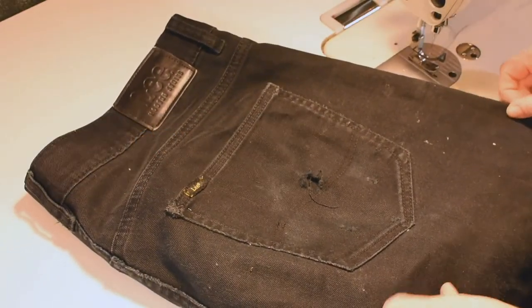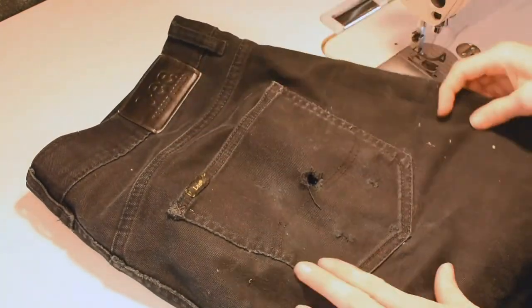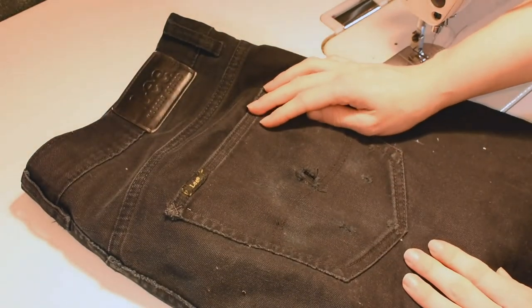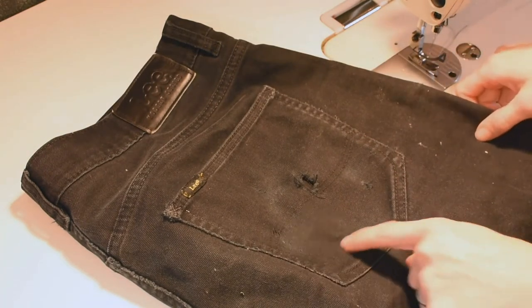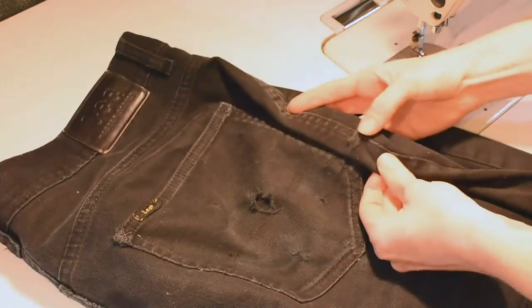I have a pair of jeans that have some holes in the pockets. And this is from wearing a wallet in the back pocket or using your phone a lot, like keeping it in the same spot. It will get just wear, or you might even see the shape of the item that you wear pretty consistently. So there are a few little holes here, the stitching's coming out, and then you see this little hole here.